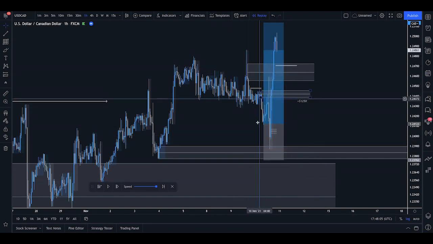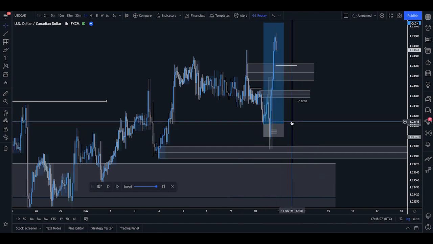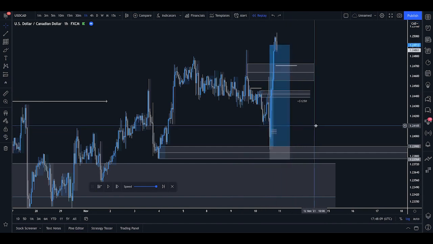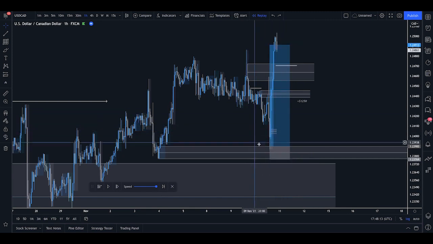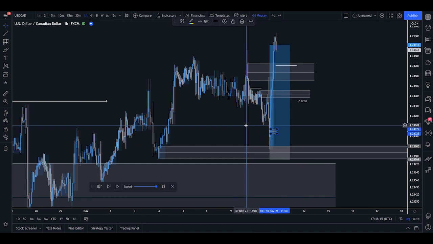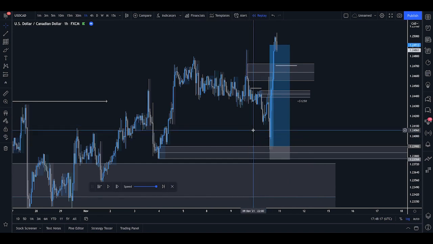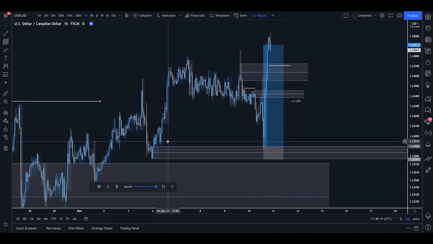Trades like this, in my opinion, are not worth it, and I would actually rather miss a trade than take a trade with ridiculous stop loss size, because at the end of the day, it's not a high probability bet, and it's going to take way too long to actually play out, and we could get a much better entry. So when you're entering trades in middle areas like this, there are a few different rules we should follow. Obviously, the primary one is to clear the low of the zone, but there's also a few other things to consider as well. So we're going to talk about those.